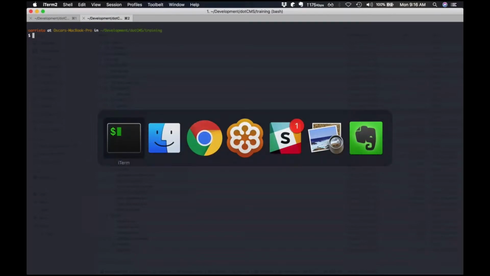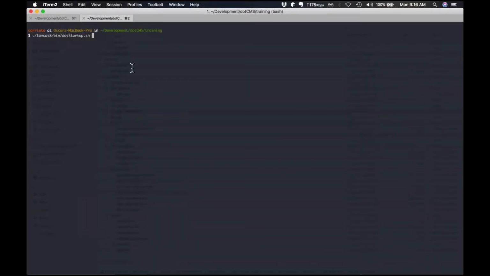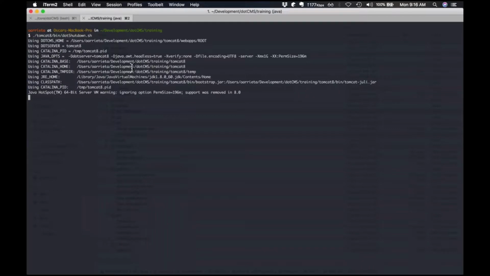happen. So the first thing is going to be shutdown, remember to use the dot scripts, so dot shutdown in this case. And now I am going to do a deploy war tomcat. Let's wait until this is done. Okay.